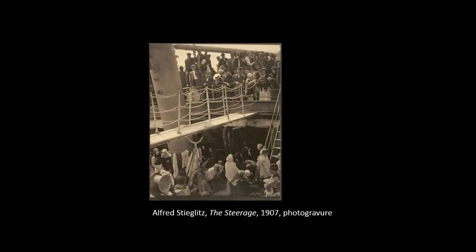Spontaneously, I raced to the main stairway of the steamer, chased down to my cabin, got my camera, raced back again, all out of breath, wondering whether the man with the straw hat had moved or not. If he had, the picture I had wanted to take would no longer be the same. The relationship of shapes as I wanted them would have been disturbed and the picture lost. But the man was still there.